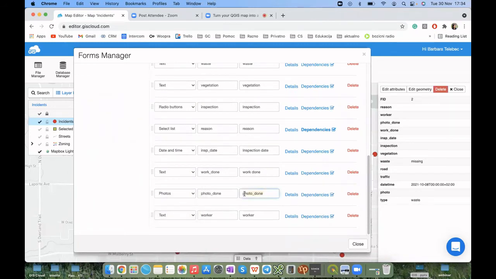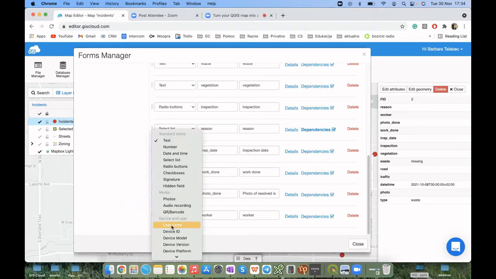We can also take photos. So this is something that we want as well. Photo of resolved issue. And we also want to know who the person who has done this inspection was. So what we'll do is add a username field as well.